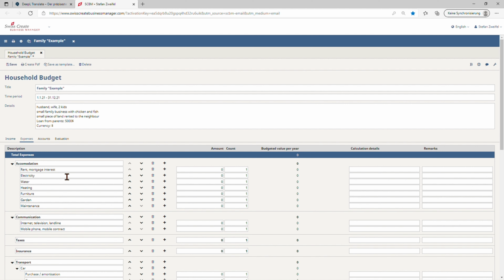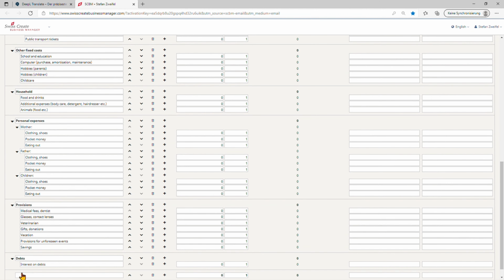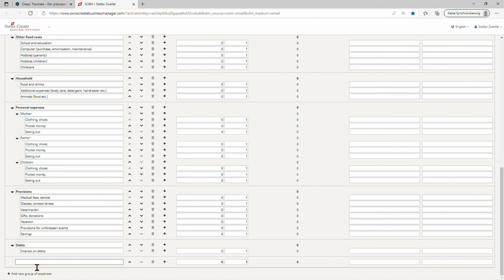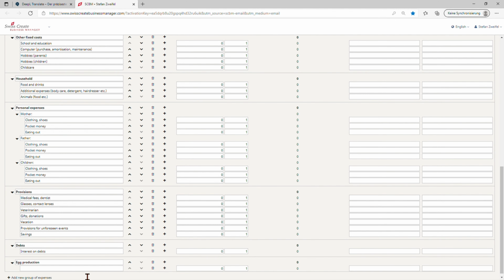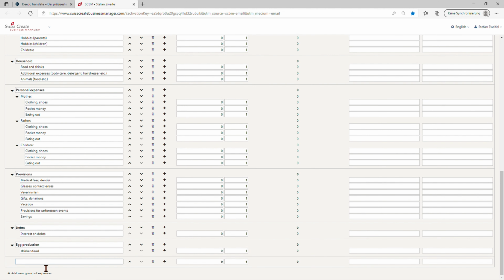And if not, you can open new categories or subcategories by clicking on the cross next to the main category or at the end of the page. So a new group could be the egg production. I need, for instance, chicken food. A second new group I need for the fish production.